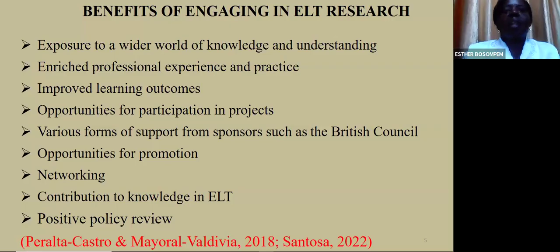Then, one good news is that our research can also lead to positive policy reviews. Sometimes, in certain countries, in certain contexts, the government authorities may not be aware of how policies are negatively affecting our teaching practice. But if we, the people who have direct contact with the students, organize research and then publish our findings, we take the findings to the doorstep of the people in charge. I believe that when we push hard, policies can be reviewed in our favor. And all these points can be found in the works of these wonderful scholars.